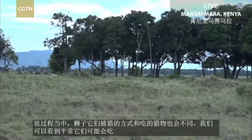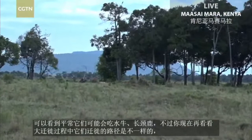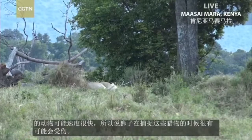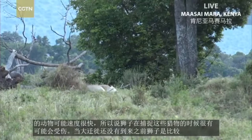You may notice they look a little bit different, these cats, when these animals are gone, because it's not easy for them to hunt the big game that's sometimes dangerous, like buffaloes or giraffes or elands. Elands are quite fast. They take off very quickly. We have seen giraffes hurting the lions as they hunt them. And buffaloes the same. So you'll notice they look a little bit thin until the migration comes back. But currently, as it is now, it is party time for them until the month of October, when the migration will be heading south again to Serengeti National Park.